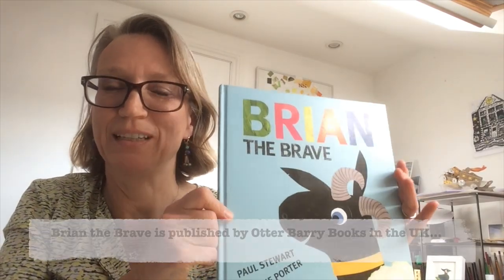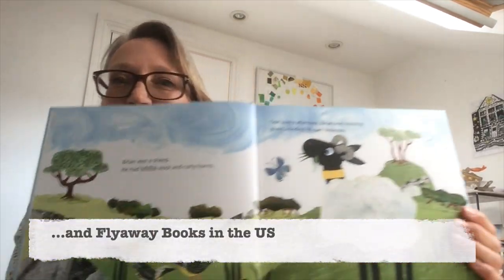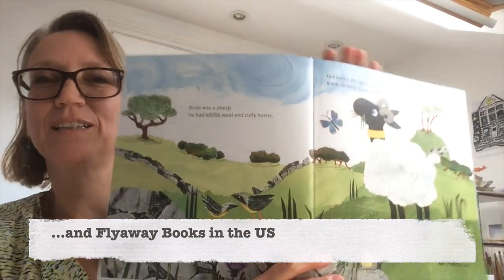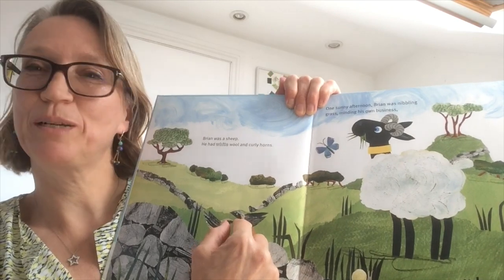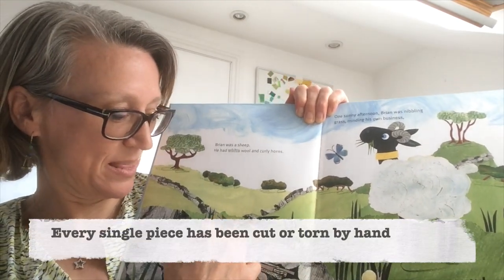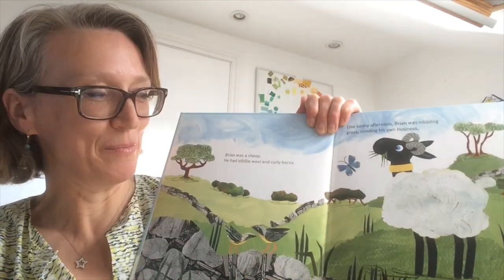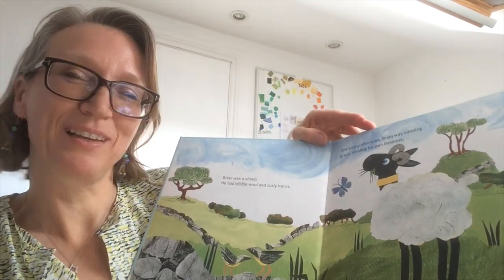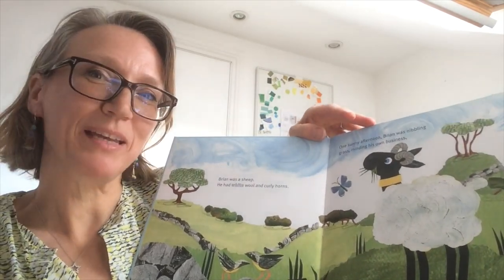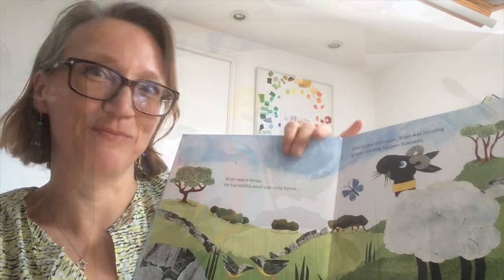What I'm going to do in this little film is show you a little bit about how I made the art for Brian the Brave. It's all made out of collage. So I cut and tore every single piece of paper. Every little feather, every blade of grass has all been cut out and glued down. It's quite a painstaking process, but I enjoy doing it. And I'm going to show you how to make your own collage sheep. So let's have a look at how.